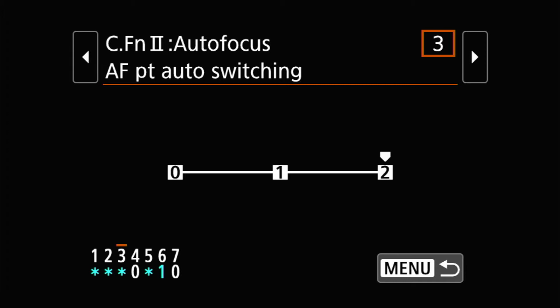The default is at 0. So at 0, it will tolerate a certain movement, but not by much. Now if I go to 1, it will continue to track that subject, even though the subject is moving. Okay, 2 is more aggressive than 1.